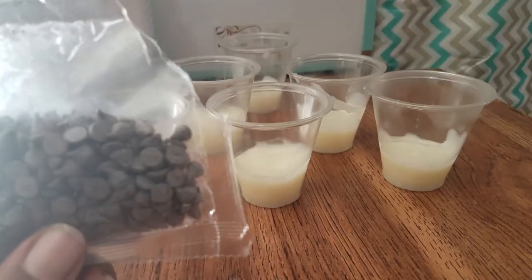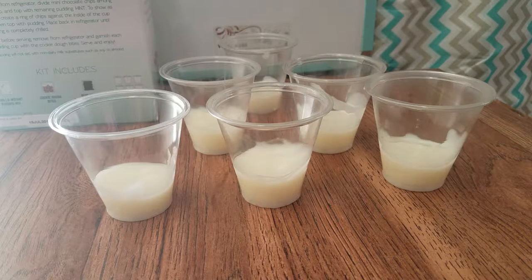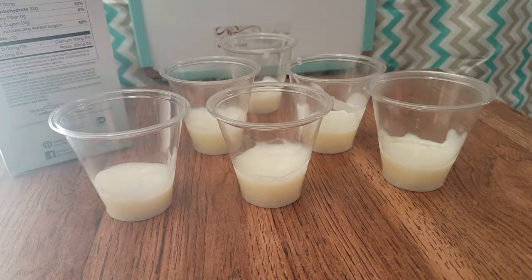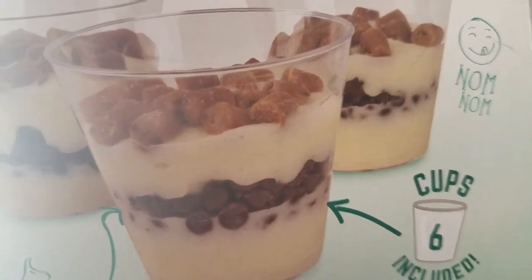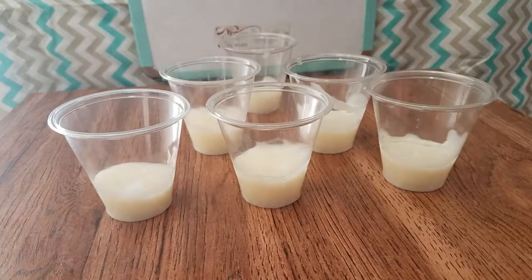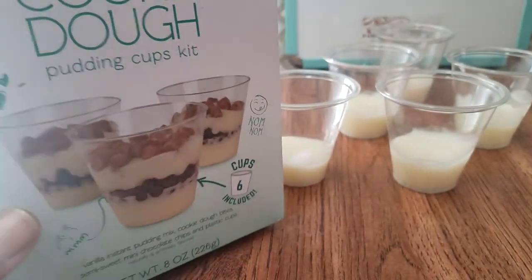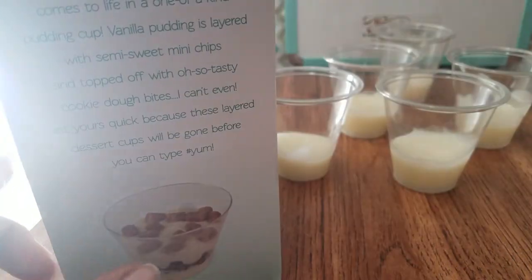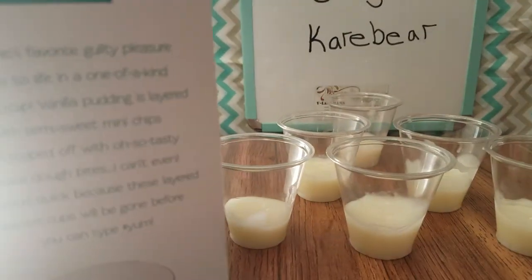So we have our bag of chocolate chips, which I opened already, so you didn't have to see the embarrassment of me opening this bad boy. So it says, here's a hint: if you want it to look like it looks in the picture, put the chocolate chips around the sides, not in the middle of it. So, I didn't read this, did I? Where's my lighting? Here we go.